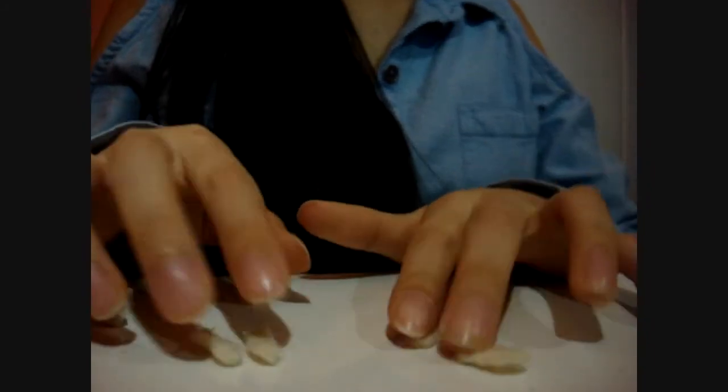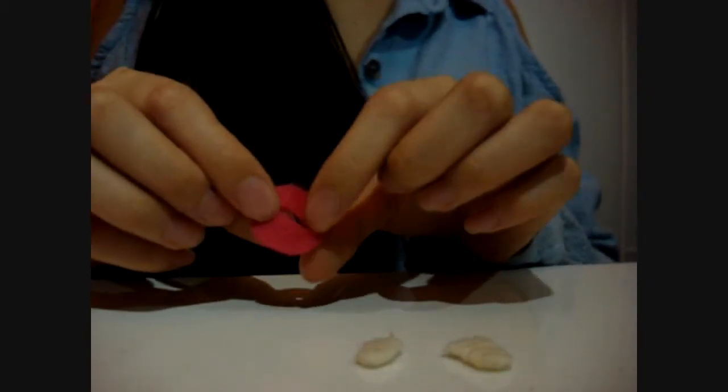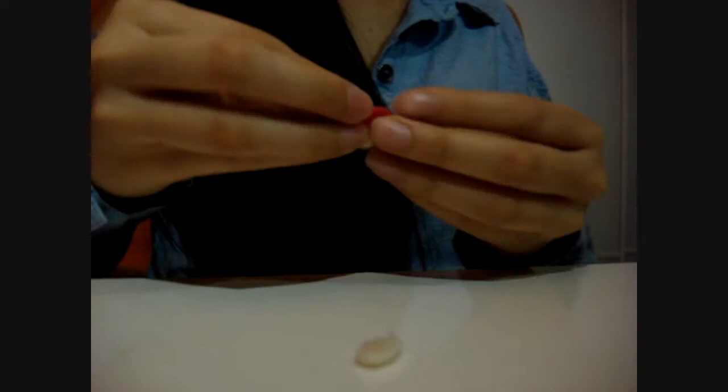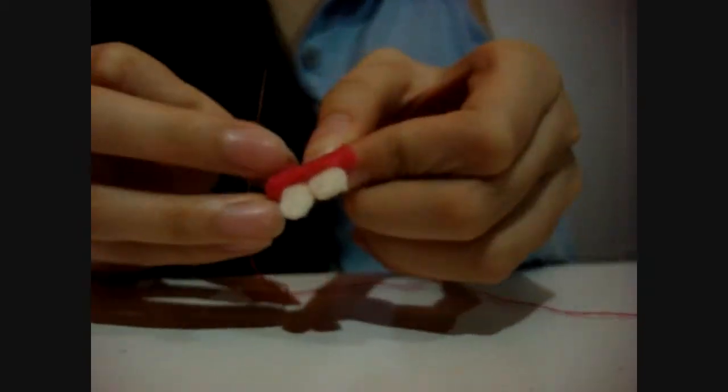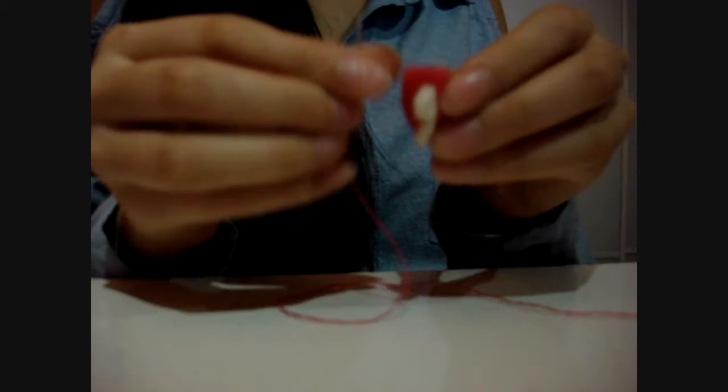When you're done, put the legs side by side into the opening of the bottom part of the dress. Using the dress colored thread, sew them together on the bottom of the dress by folding it like so and going up and down. Make sure the legs are sewed onto the bottom of the dress.